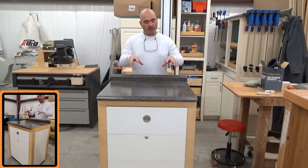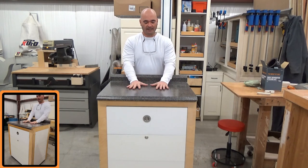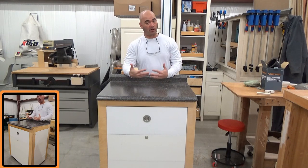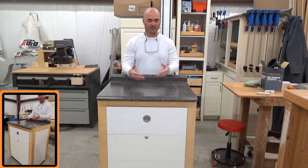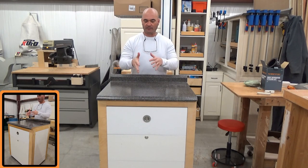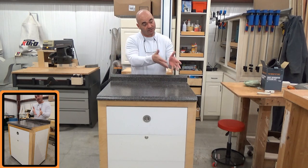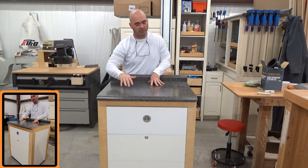We do a lot of things in kitchens, so I have a lot of kitchen things such as countertops that come from projects or home show displays. We use a lot of Baltic birch — 18mm, 12mm, and 6mm pieces — sometimes larger sheet goods, but a lot of those can be left over from projects too. You can see that's Baltic birch; I've got painted Baltic birch in the front.